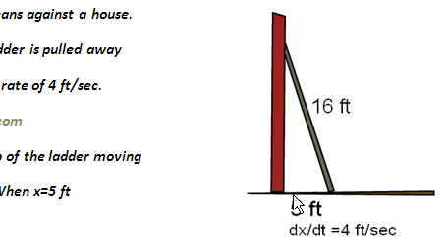But we're only concerned about how fast this is moving. This is the top of the ladder, and it's moving down the wall, right? So how fast is our y changing? How fast is the y direction changing? That's what we're going to be looking at. You should be able to know that since the ladder is moving down, dy over dt is going to be negative, because y is decreasing. Our x is increasing, and that's the reason that one is positive. So let's work the problem out.